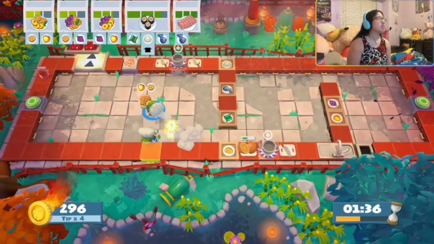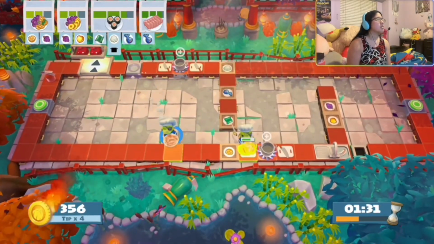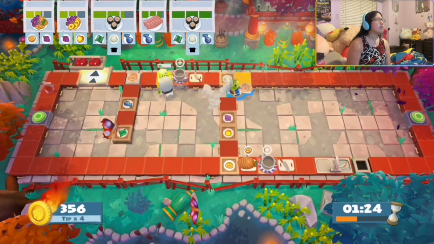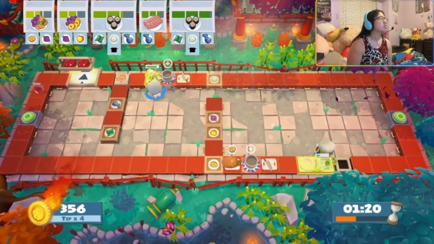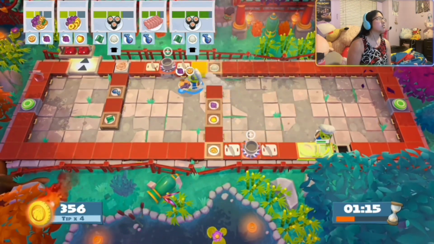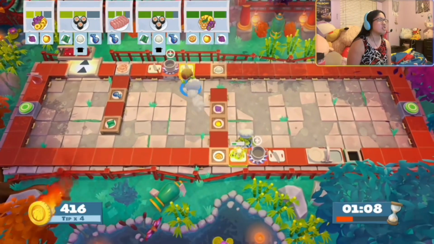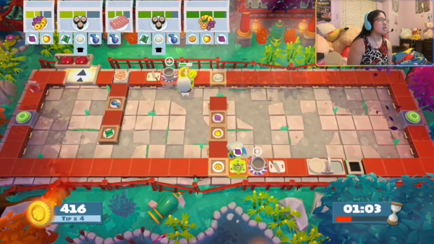Got it. Always make sure we have dishes. Okay, next is gonna be peach. No, not peach. Yes, peach. I thought that looked like an orange. It's fine. Next is peach and grape.